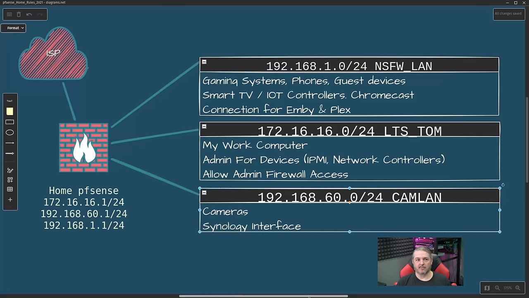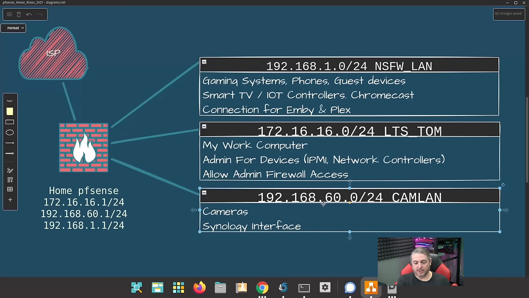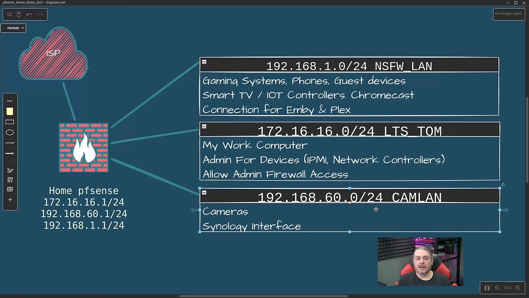So your worry of, what about the firmware, it's probably full of bugs and holes in these cameras. I absolutely agree. It's very likely it is. But not having any access, and these only being able to talk to the Synology, and the Synology and nothing on this 192.168.60.0 network getting any internet access, means it's a mitigated risk at that point. They talk to the Synology server. If someone were to get on that network and even try to exploit them, you can't do anything from this network. You can't leave this network to go to the internet.